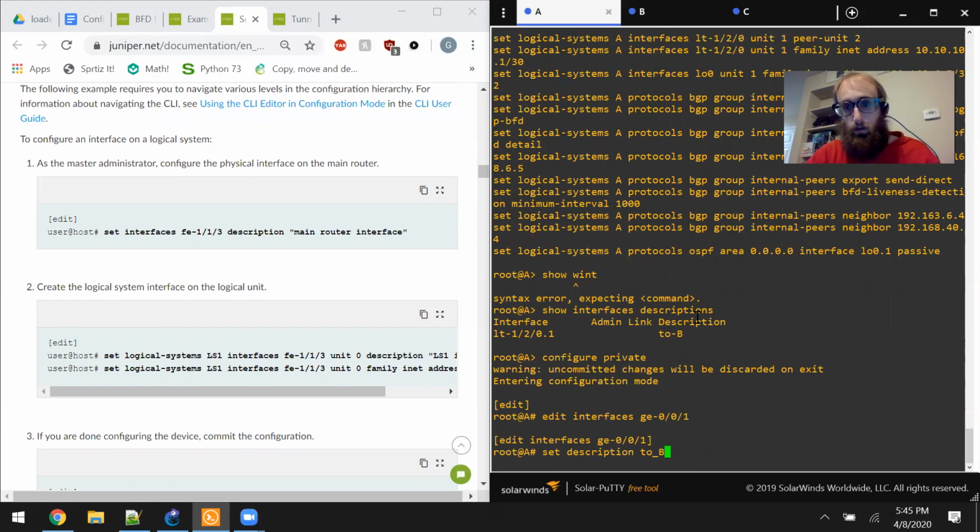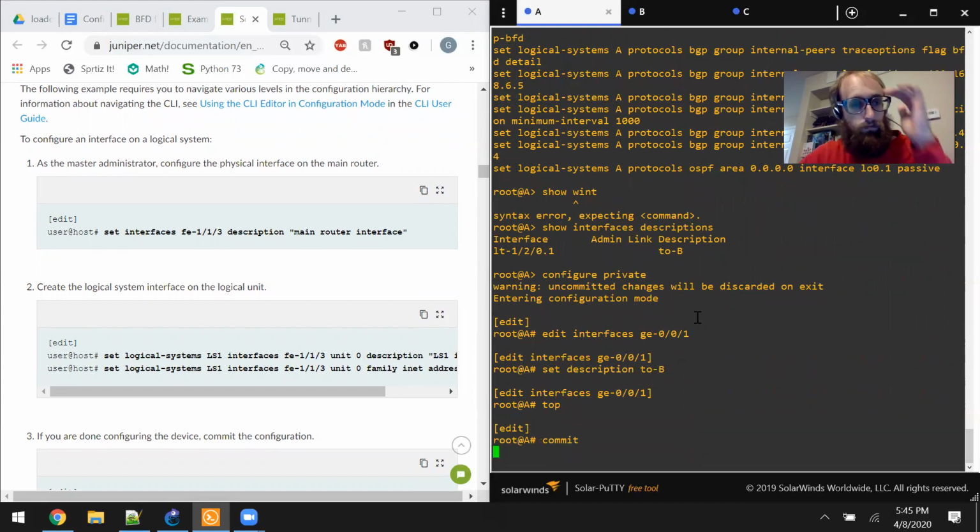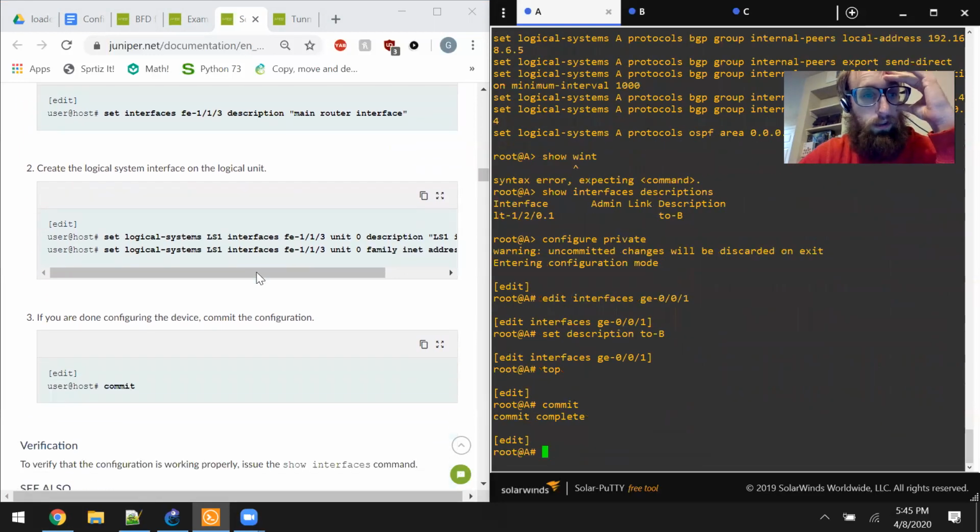So that's going to be a dash. Let's just give it the same description with a dash. All right, and now create the logical system interface on the logical unit.